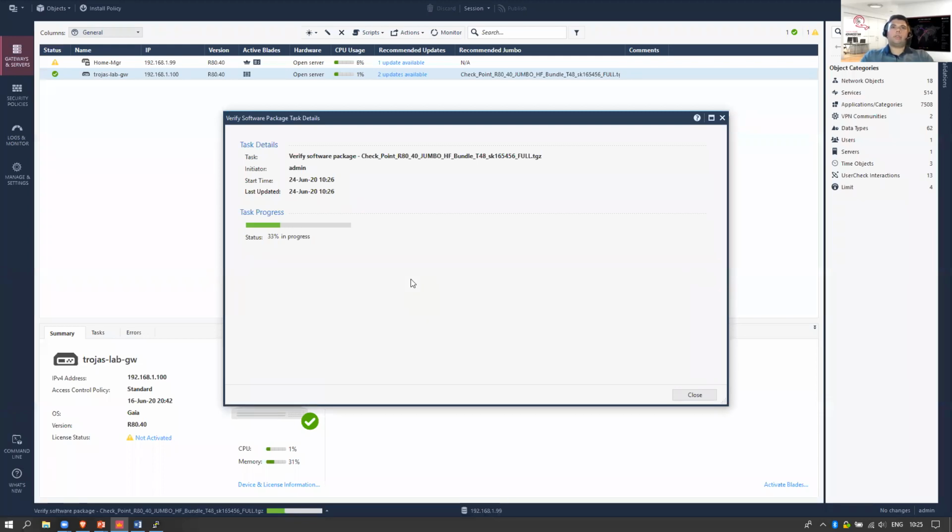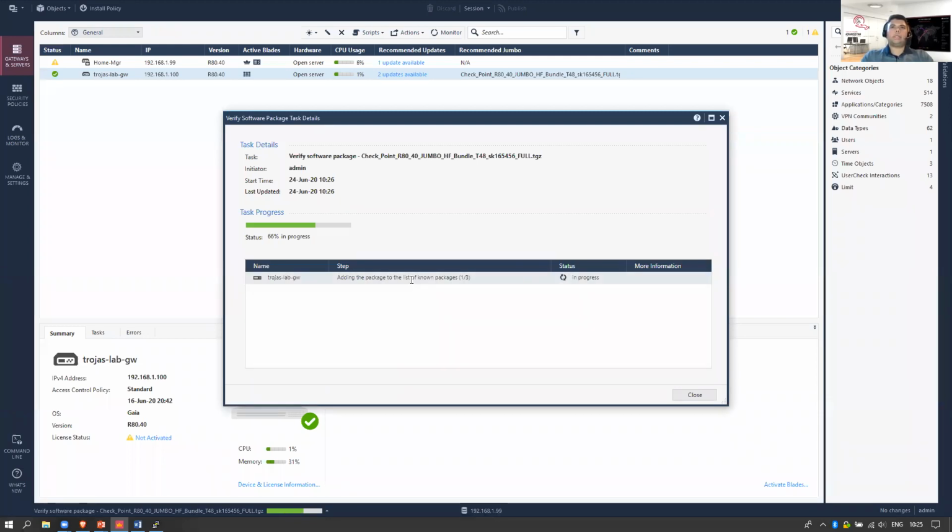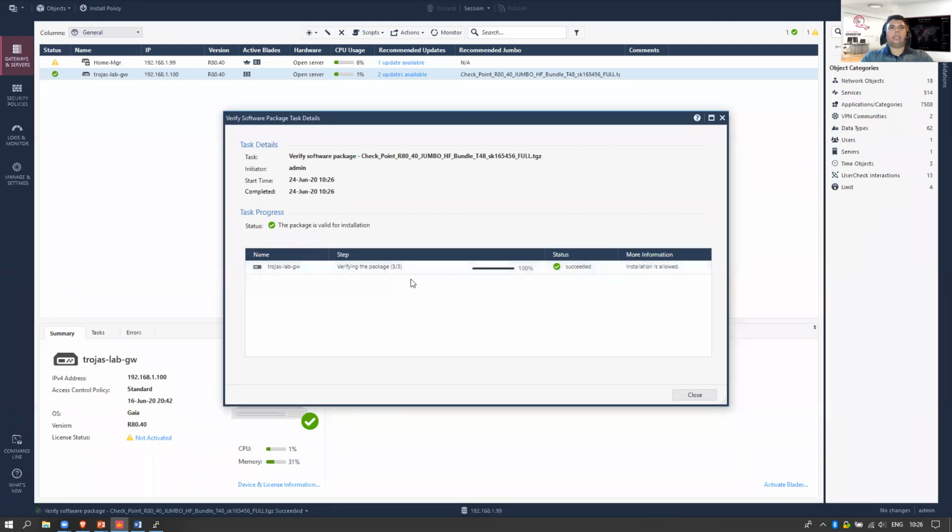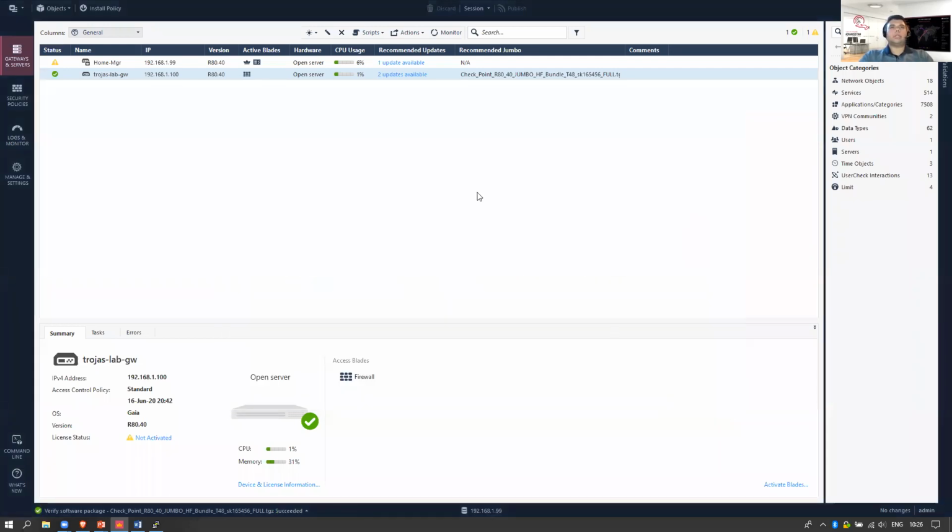So I do like this feature a lot because you'll notice it seems to take even less time than doing a verify from the guy at Portal, because you'd have to send out that hotfix and then do a verification of it, and that seems to take at least twice that time. So that is something I do like from that, and like I said, you can also install it.